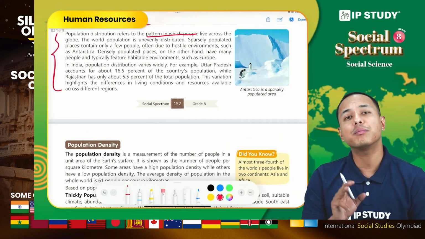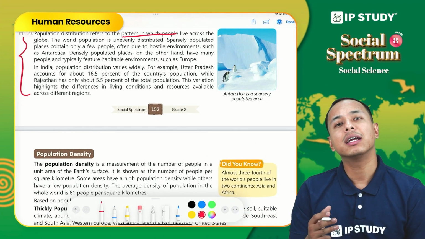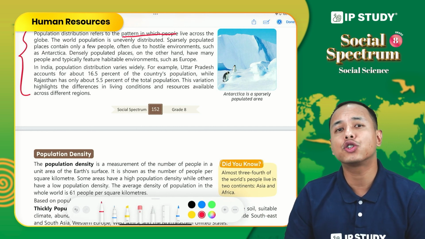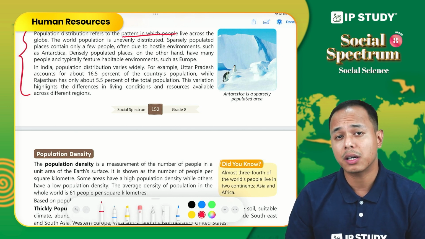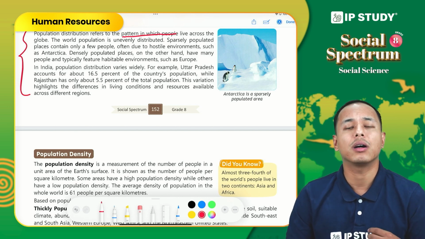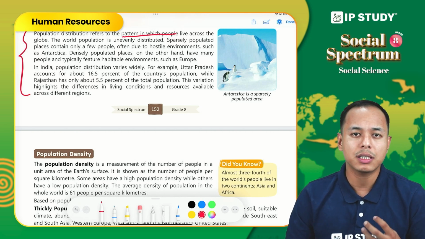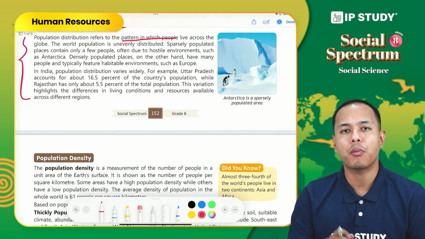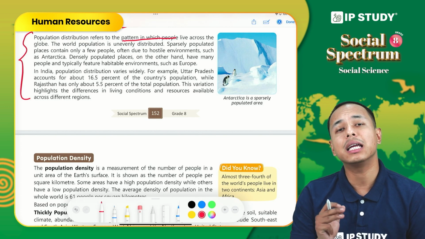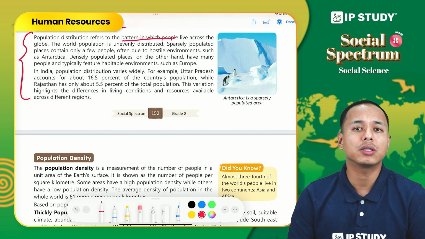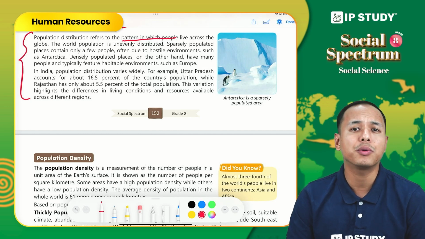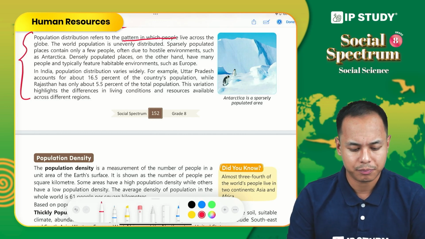If we look at the sparsely populated regions in the world, we find places like Antarctica and the Sahara Desert, because of the hostile environment. It could be extreme weather conditions, extreme topography or rugged relief. Because of such factors, few people live in these regions. On the other hand, we also find densely populated regions, for example the Ganga Plain. It is densely populated because of the favorable environment. We have fertile soil, water supply and a good transportation network. All these factors contributed to the settlement of a large number of people.